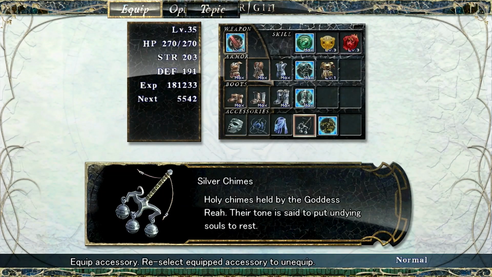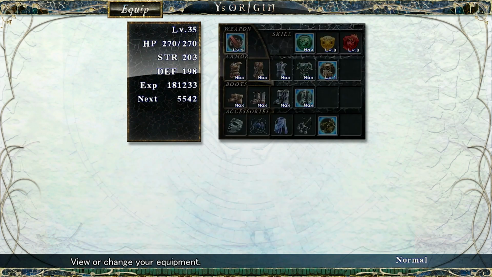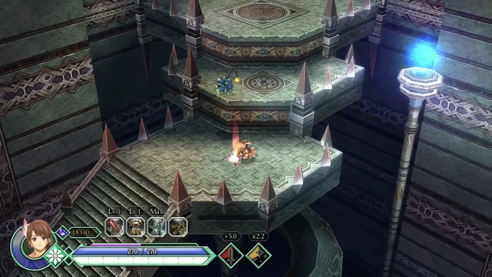And there we go. Already another upgrade. So, we'll pop that on and get a little bit more defenses that'll help us through this place. Gold armor, I feel like wouldn't be the strongest thing in the world, but I'm totally worth it. All right, so let's continue forward.